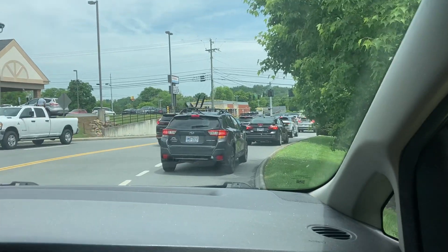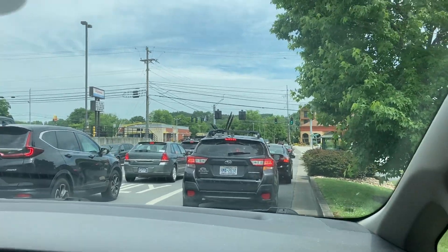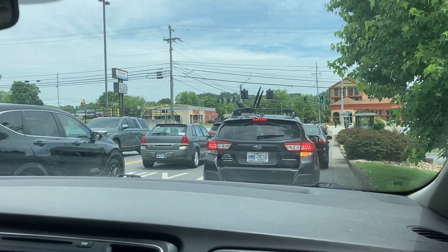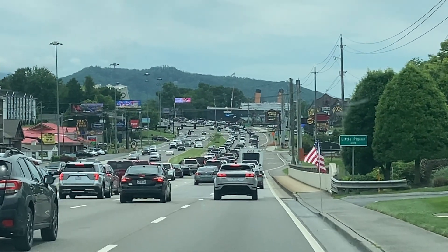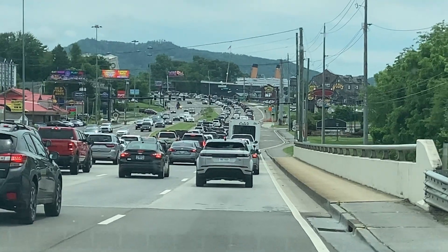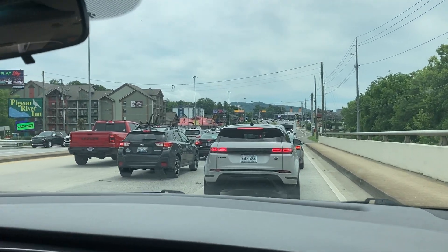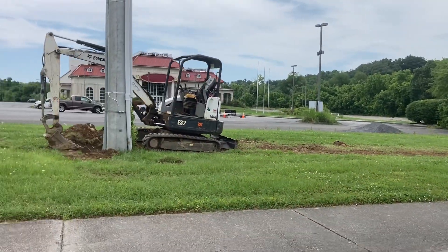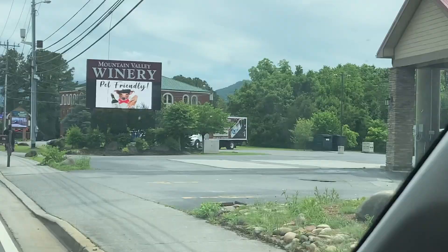We're finally getting back into a little bit of traffic. Like I said, we came in Friday afternoon on Memorial Day and there was no traffic at all — it looked pretty dead. Now it's moving — earlier it was kind of clustered. We're not down the bad part yet. Here's the big cluster. We're gonna be chilling through here for probably about 15 minutes. GPS says 10 minutes so hopefully we're where we need to be. I hate that the Opry closed down — just another empty building.